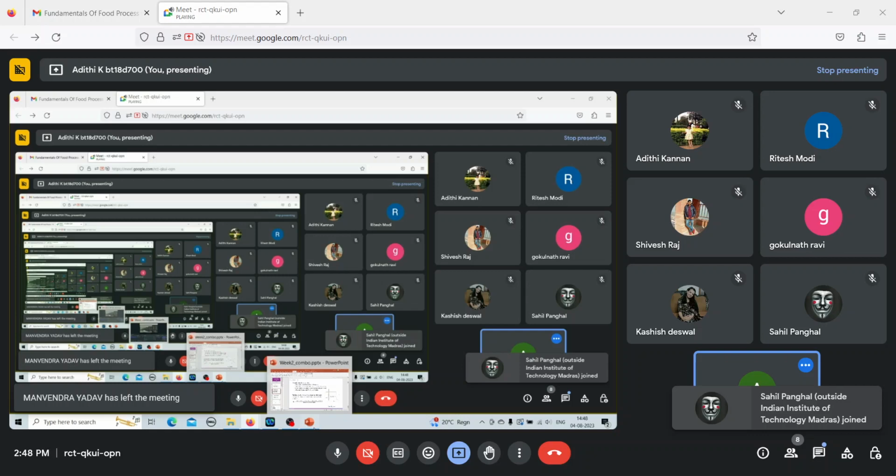Whereas in case of a completely viscous fluid, no elasticity or anything, the moment you apply stress, it will start flowing and you don't need to apply stress anymore. So for a viscous fluid, relaxation time is very, very low. Can you understand the difference now between elastic fluid and viscous fluid? Elastic fluid has very high relaxation time because there is no drop in stress. Viscous fluid will have low relaxation time because it has a very, very rapid drop in stress. So given that condition, now you'll be able to answer this question better.